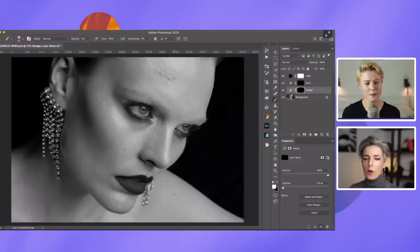Oh, absolutely. When I look back at photos I retouched at the beginning, 6, 7, 8 years ago, I retouched way too much. And this is something we all do. You learn the techniques, but you don't train your eye and you don't know what to leave and what to remove. So it makes sense. The more you do this, the more you train your eye to see what you can leave and what you can remove, to not be so heavy-handed. And my goal with retouching and educating others is to use a lighter touch. You don't need to remove as much as you think you do.